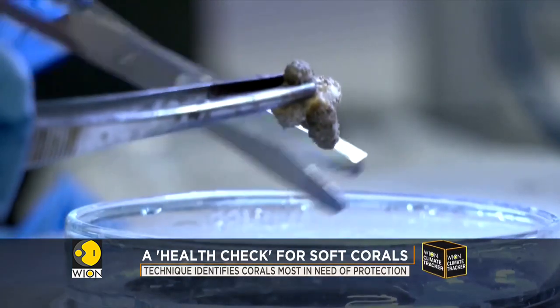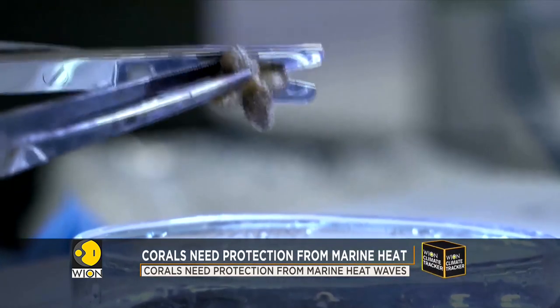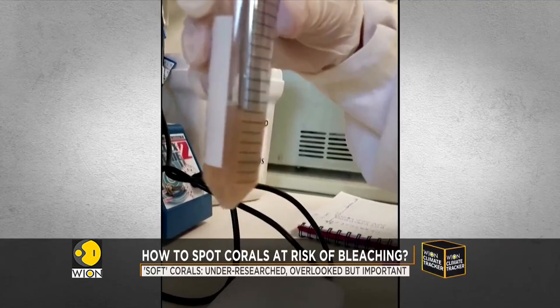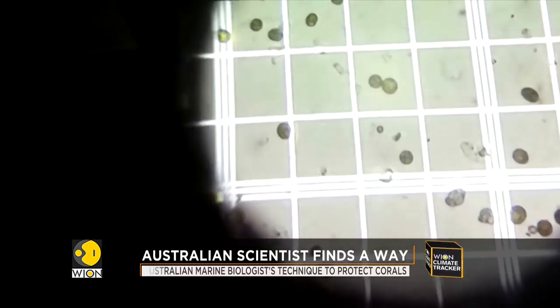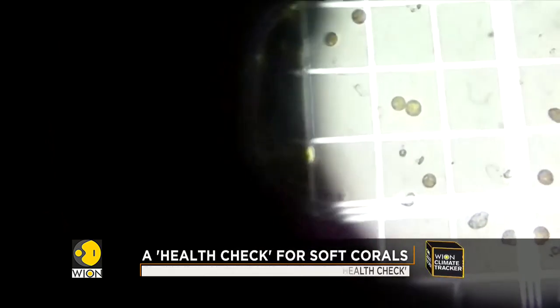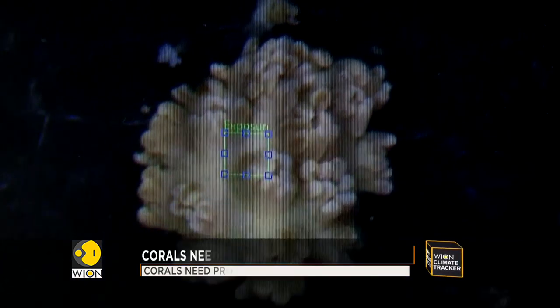How does a health check work? The first step is to grind up wet, frozen soft coral samples to create a sort of puree. You blend them down, and then you put them in a centrifuge, which is basically a giant box that spins them super fast. And what that does is it pulls down the heaviest things, which are the algal cells, and leaves all the other stuff, like the coral protein, up in the water. And that way I could take the cells out and count them, and I could keep that water that has all the protein and see how much protein was in the corals as well. The levels of protein, cells of algae, and chlorophyll all indicate how healthy the coral is.